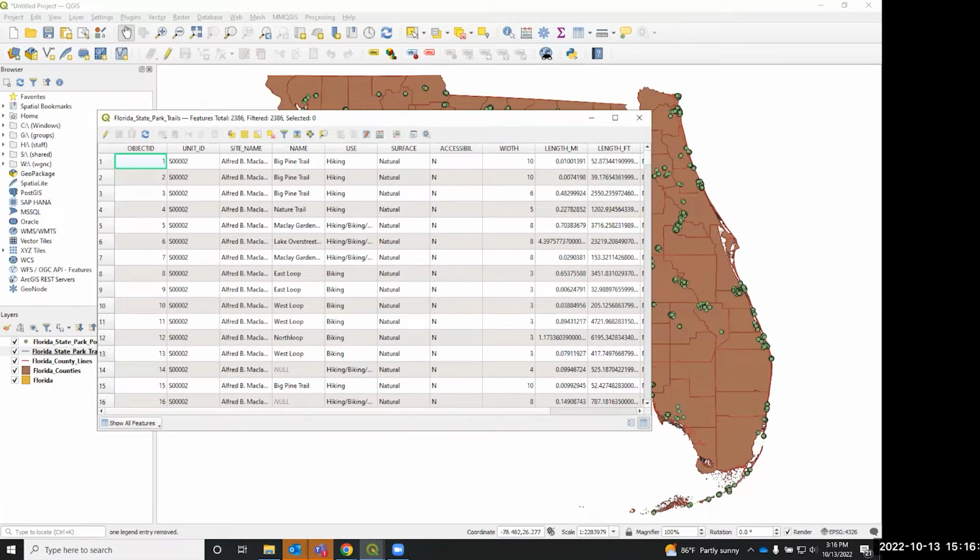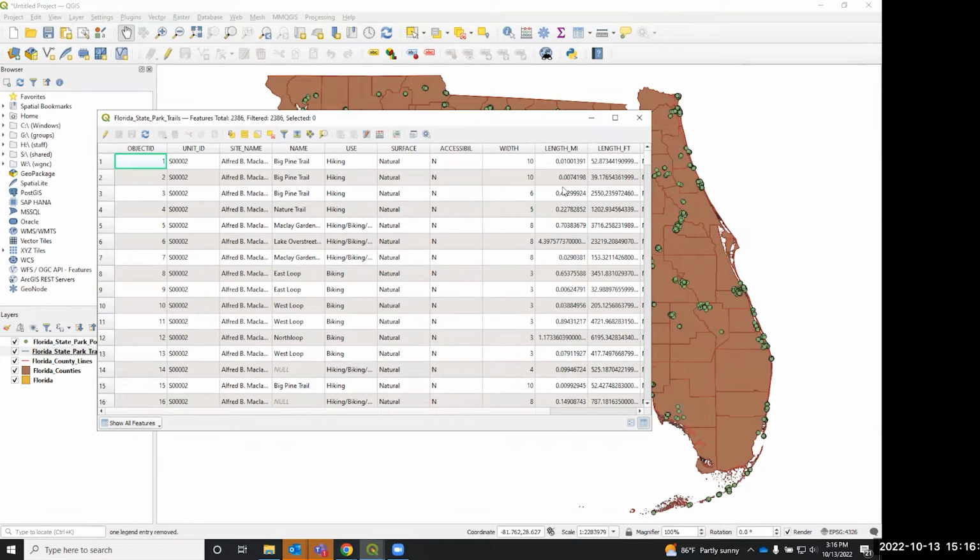Each individual element of this table is going to have some amount of description. How much description is associated with each element depends on who created the data and what they decided to add. In this case, we can see we have site name, we have name, we have use. Just by quickly looking at this, site name is probably the park. Name is probably the trail. Use is like what type of use that trail is qualified or certified for. I don't know if certified is actually an appropriate classification. That's the word I want.